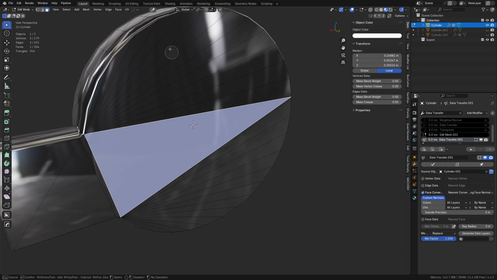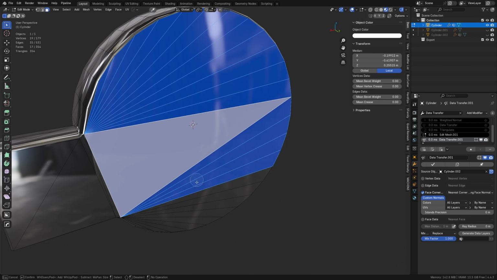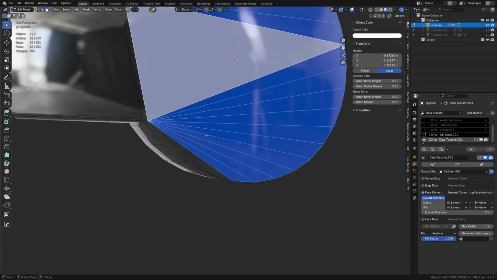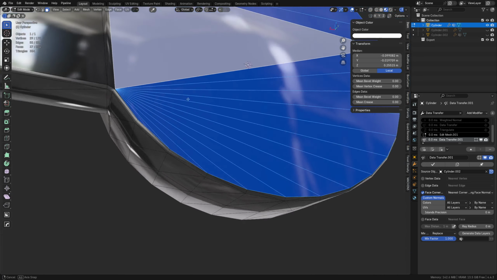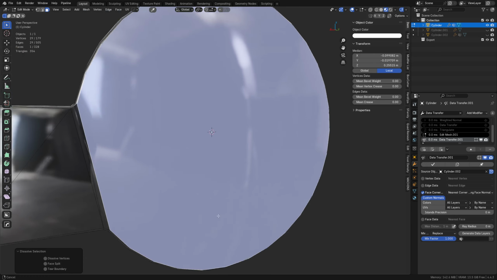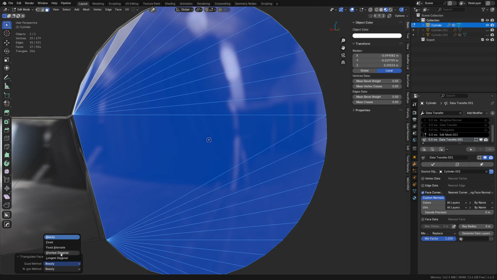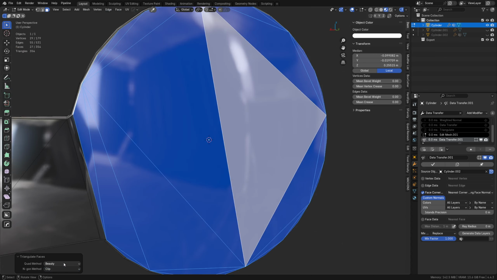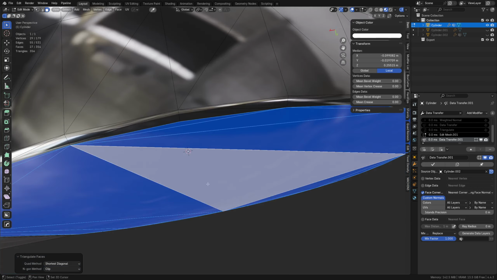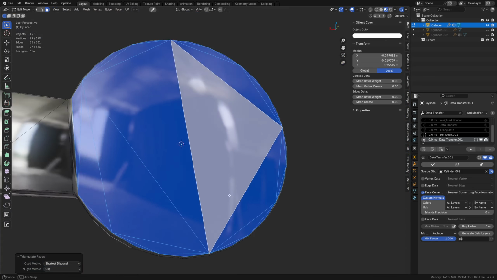I would probably grab this whole area. That's very unoptimized, I would say. And Ctrl+Alt+T it, and see if I can't try a different solution in here that would work better. Okay, that's better, actually. Do shortest diagonal and clip it, I guess. Just make sure it's going to work for you. This is actually one of the more optimal ways of doing triangulation.